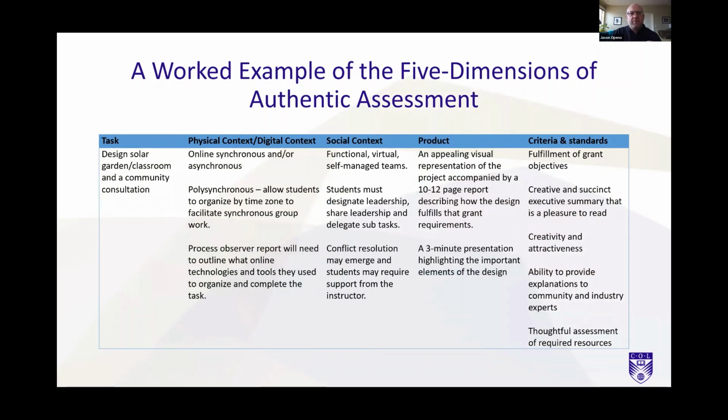This is a worked example of the 5-dimension framework of authentic assessments that can be used for planning purposes. What's the complex, ill-defined tasks that students need to complete? In this task, students worked in a collaborative digital environment to manage the product. The social context was the project-based team. The products included designs and a community consultation, and the right-hand column outlines the major criterion and standards upon which they were judged by the faculty and the community.